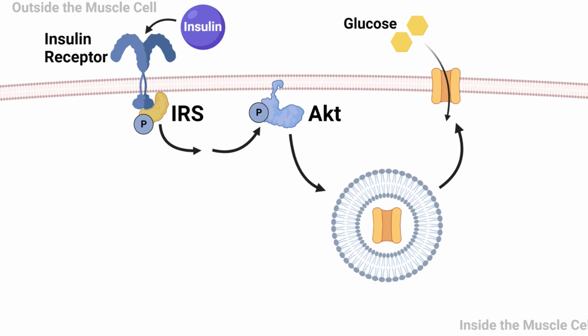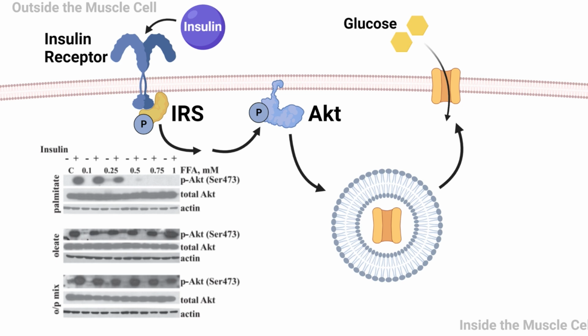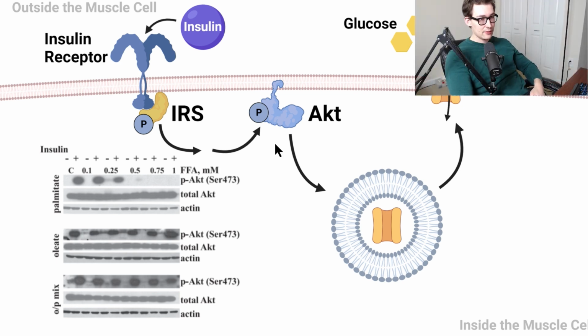Now, let's look at that. All right, let me throw my image up here, since you can tell that glucose comes in. All right, so here again, we're looking at the phosphorylation and the protein levels. So this is the same thing. We've got our control, we've got our increase in concentrations of our fats, palmitate, oleate, unsaturated, and the combination of the two. However, in this situation, because they're measuring insulin signaling, they have to add insulin. So they're either adding or not adding insulin to the media and seeing what happens to the cells.